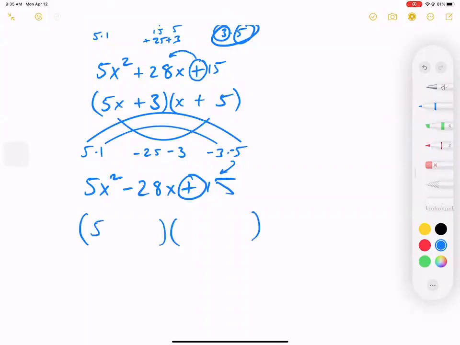So we said we're going to have 5x and x in the front. Now what numbers make up 15? We said 3 and 5, but which order? And don't you remember, we said 5 times 5 gave us that 25. So I'm going to write 5 here, and we're going to write 3 on the other. And to remind us, now we put in the signs. We said the signs were both negative, negative 5 and negative 3, to end up with a positive 15.